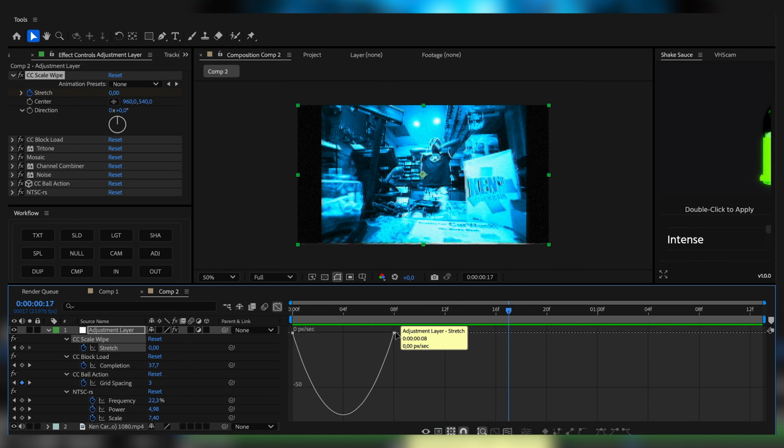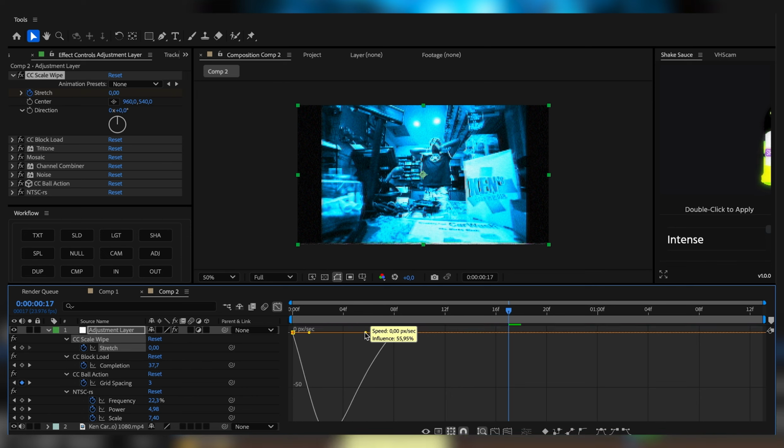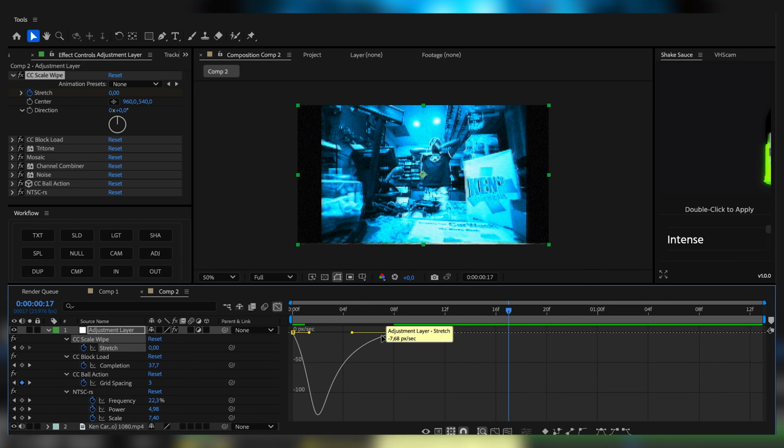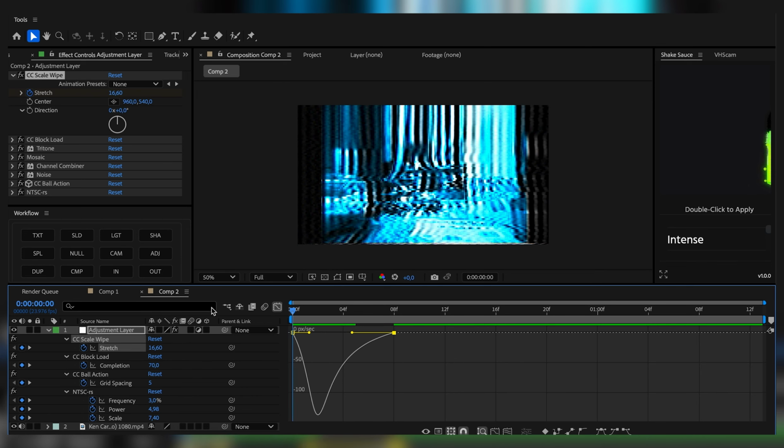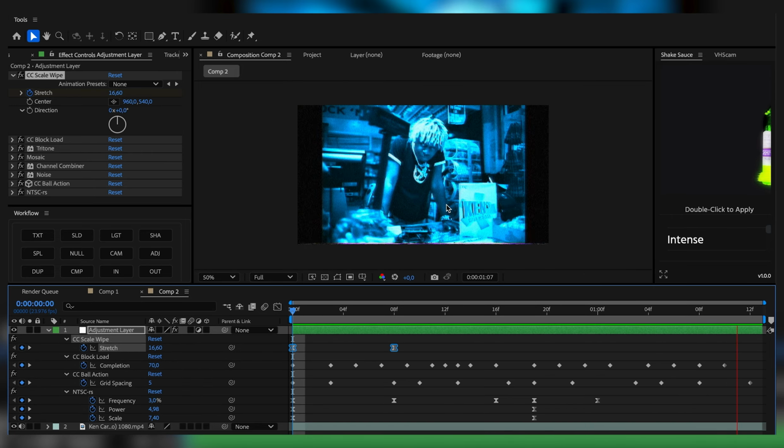So I'm just going to grab these 2 corners right here, and I'm just going to make a keyframe like this, just like this, and now it's going to do this. That looks so much smoother. This is a super cool effect to use for like transition clips like this one.